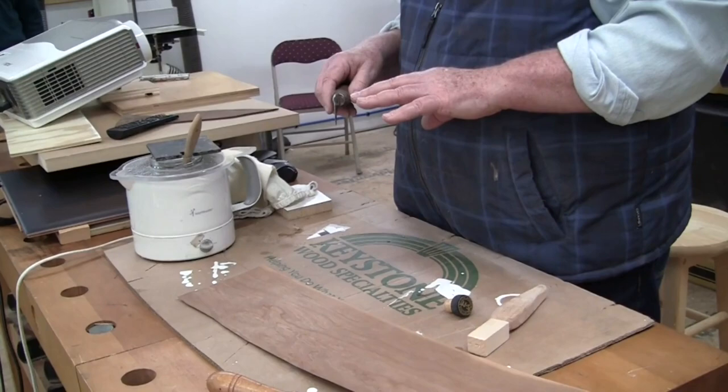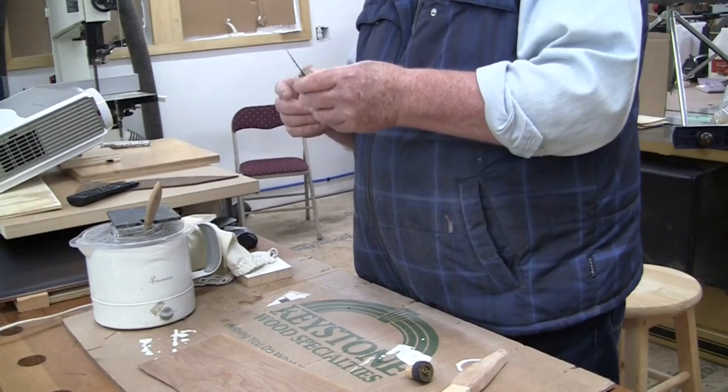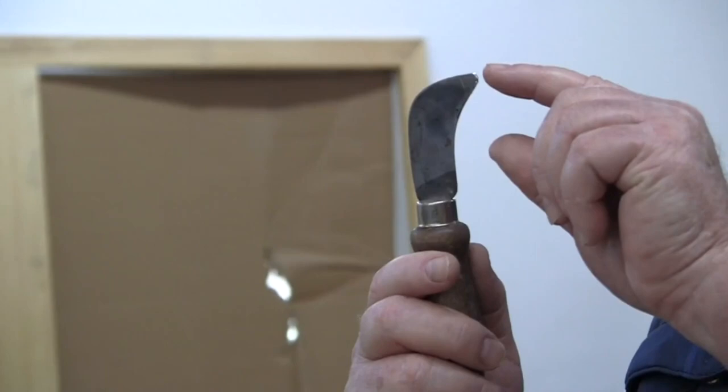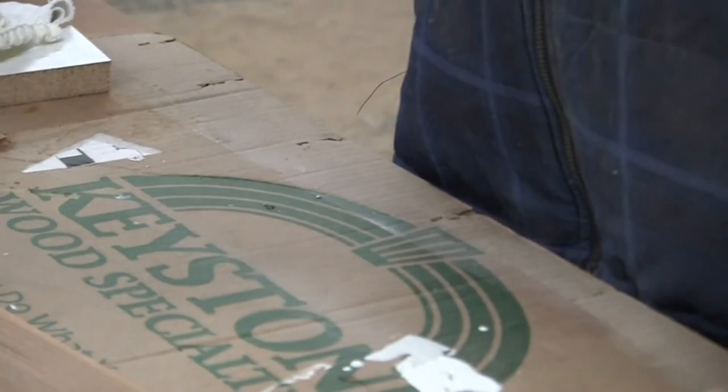To make one of these, you simply get a decent carpet knife. This one was about 50 years old when it started and was all rusty. And you grind off the edge. These things are double beveled. There's a bevel on this side, there's a bevel on that side. So you want to grind it past the bevels, just on the edge. The business side of this is just this front eighth of an inch, okay? So you grind it and then flatten this side. And then just on a stone, going like this, put an edge on this side.